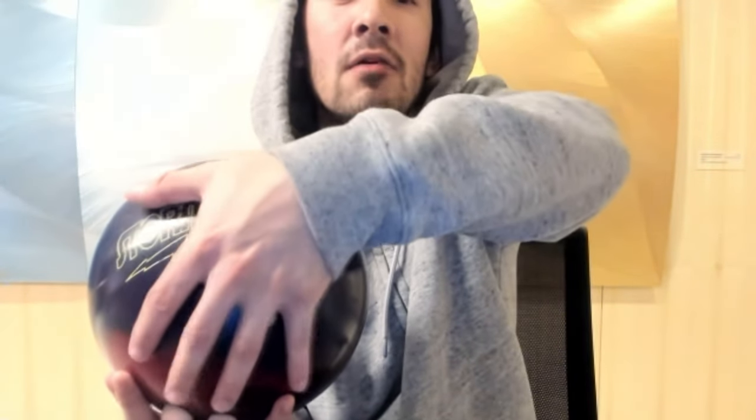Move the hand over, like, if you have it here or even about there, move it to here, to where your index finger is. Try it out. It should feel easier to keep your hand behind the ball. It should feel like you're putting a lot less effort into it. It should feel a lot more comfortable. So that's my tip for you. Try doing it. I hope it works for you. It worked for me.